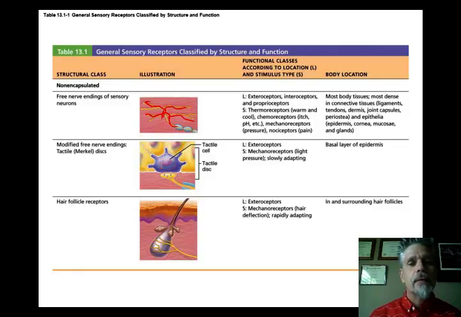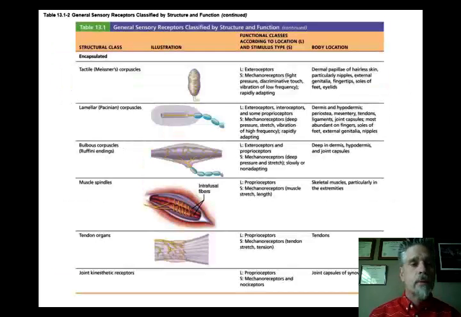It's called a tactile cell. So it's just a cell and it's non-encapsulated. This third one, remember when we talked about the skin? We talked about if the hair is blowing, it gives you an idea about what's going on around you. And so we have to have different types of nerve endings wrapping our hair follicle to tell us that. So hair follicle receptors are also a type of non-encapsulated receptor.